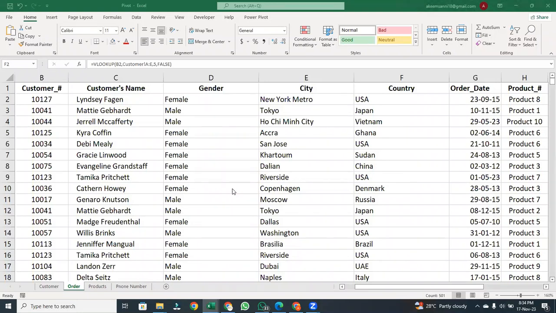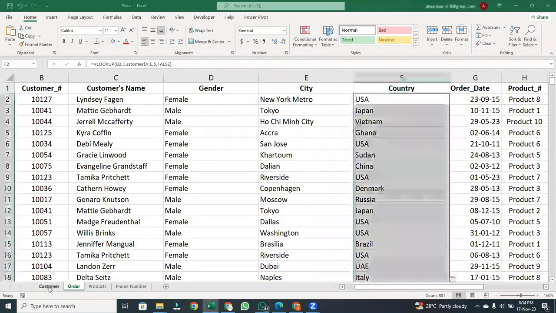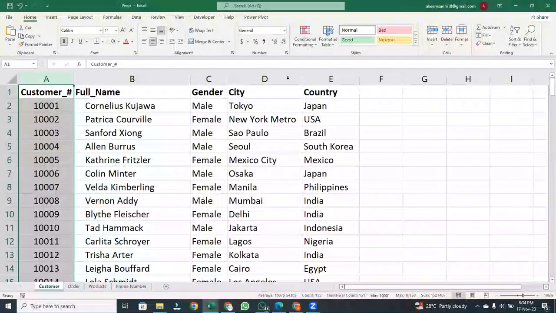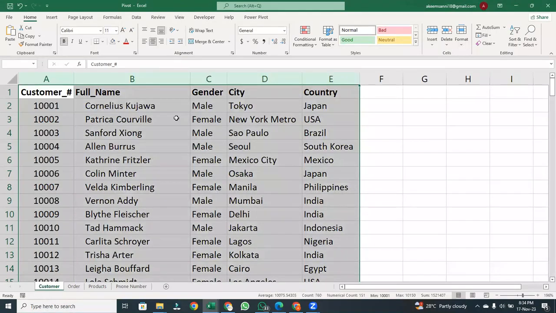Someone is asking, why do you hold the shift when selecting? The reason is because I don't want to drag. For me, I don't like selecting and dragging like this. This will take a lot of time. So I would rather just hold down my shift and select. It's going to help me select everything if I hold down my shift.